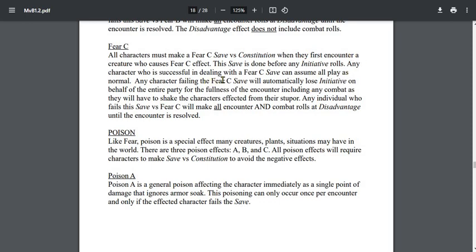Any character who is successful on the Fear C save can assume all normal, right? Any characters that fail this save automatically lose initiative on behalf of the entire party. So they've lost initiative no matter what the initiative would be. This group literally loses initiative. So that's set for the entire encounter, including combat.